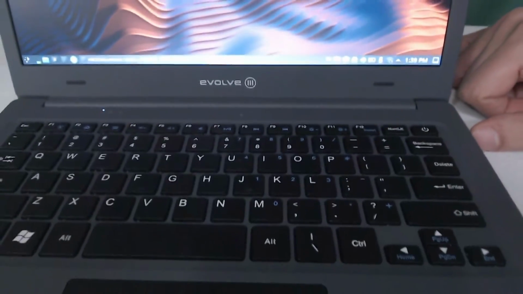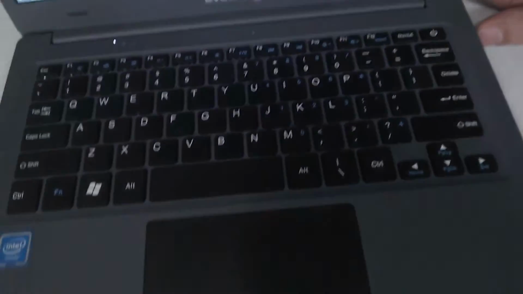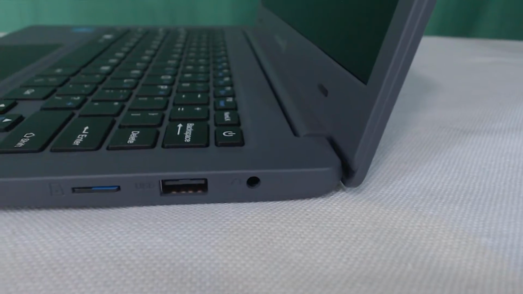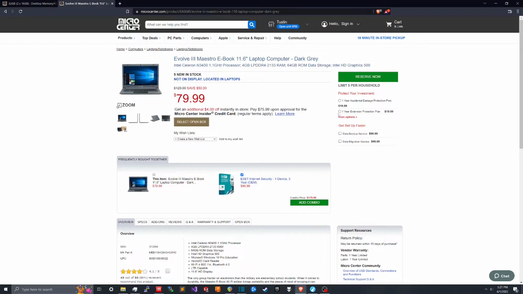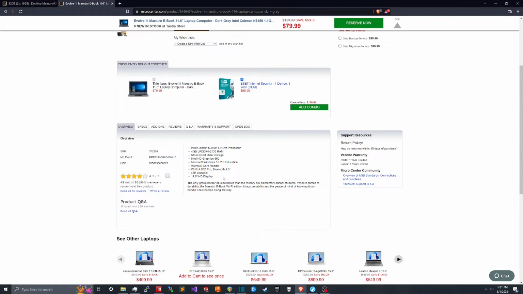So I'll start with the good. This laptop comes with an Intel Celeron quad-core CPU that can boost up to 2.1 GHz. It comes with 4 GB of DDR3 RAM, a 64 GB flash drive, and that comes preloaded with Windows 10 out of the box. And here we can see the product page on Micro Center's website and the specs here. I'll note that the DDR4 is actually DDR3, but you'll also notice that this is LTE capable, meaning you can put a SIM card in here and get internet from your cell phone provider.